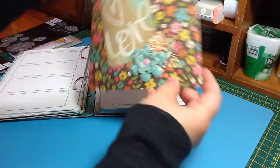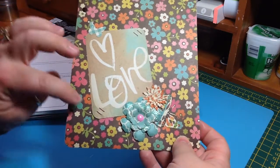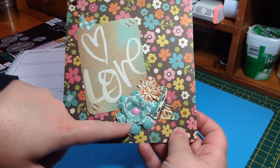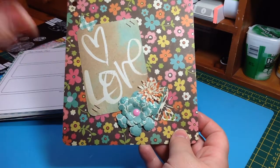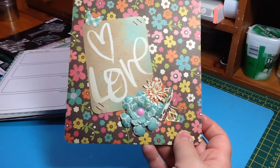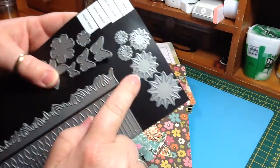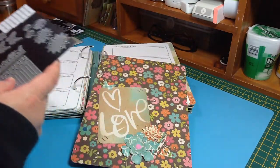The next one says Love with the Heart, and I stapled that one with the pink staples. And this is the same kind of flower as further back with the 3 layers and then the pink enamel dot from My Style Stamps. This flower right here is the Fancy Flowers, and it is this one on top. You get 5 dies with that, and I really like this flower.